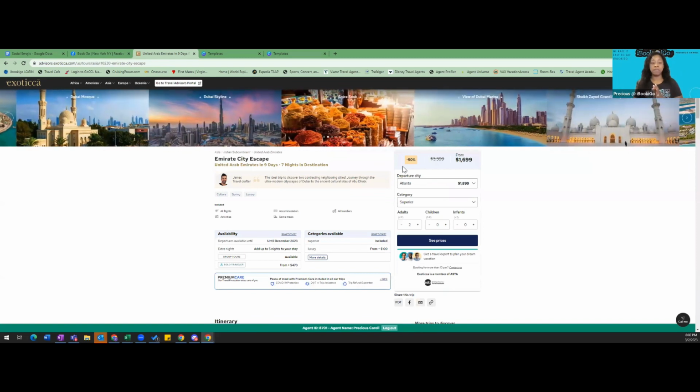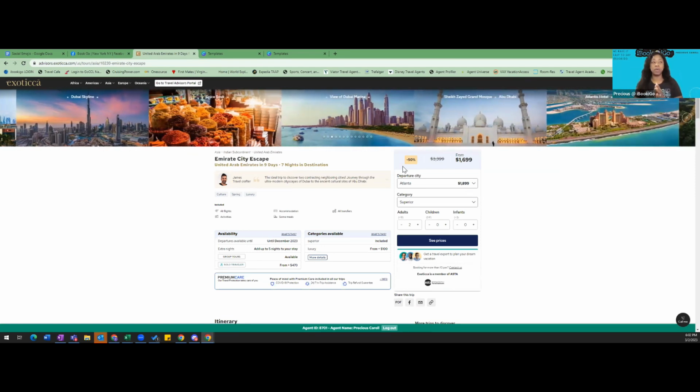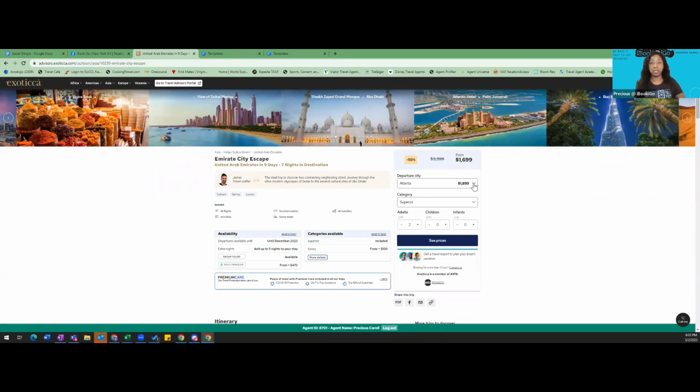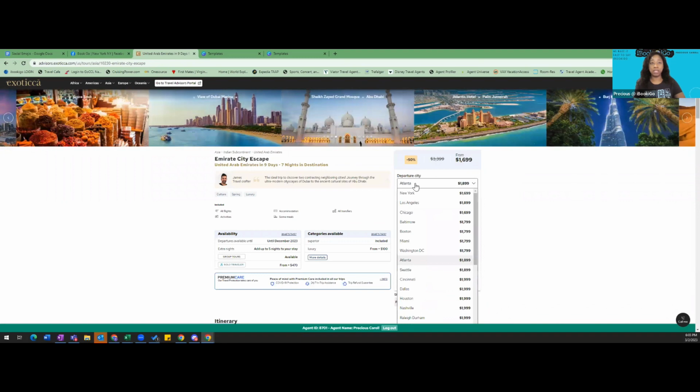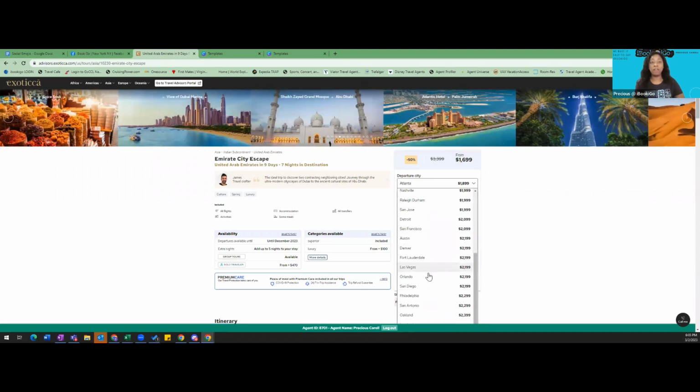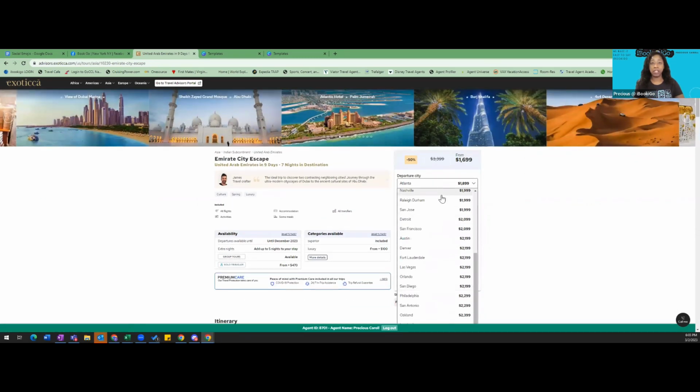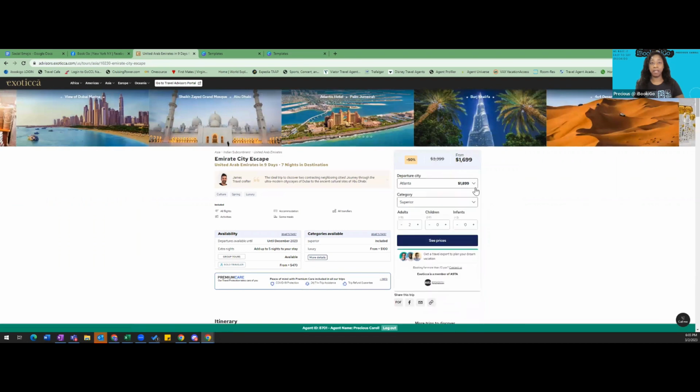So this is something that you're going to want to use Exoticca for, but you're also going to want to make sure that your client has leisure for how much time they can take off and how much time they want to do. So when you go down to departure city, it's all of the major cities, and it will change based off of availability.